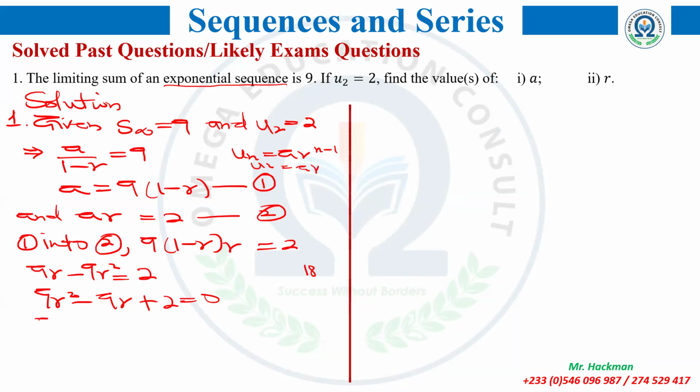So that will give you 9R squared minus 6R minus 3R plus 2 is equal to 0. So we are going to, I've told you, don't use brackets to group. Group mentally the first two and factorize, the last two mentally and factorize. Don't use brackets, it can put you in trouble. So that will give me 3 can come out here, am I right? And R as well. So that will give me 3R minus 2. Am I right?